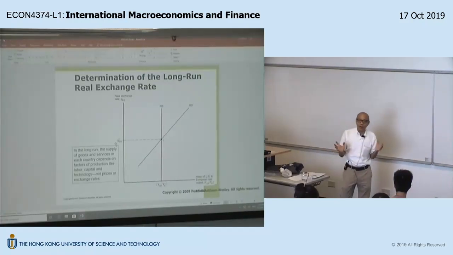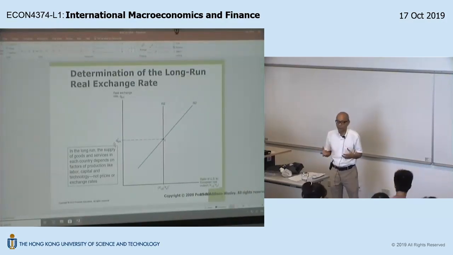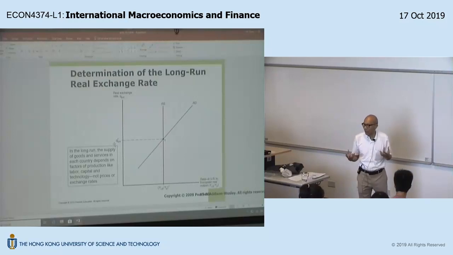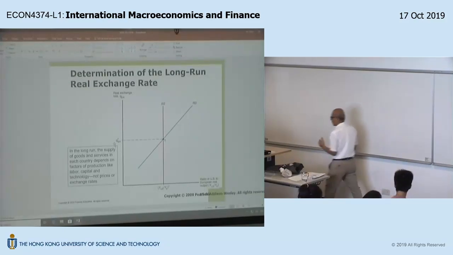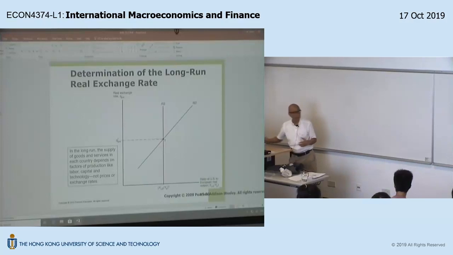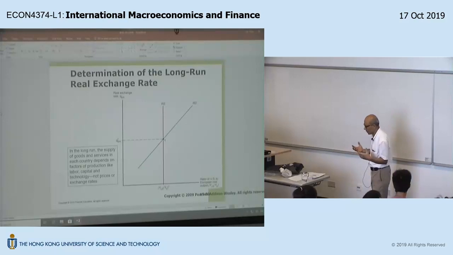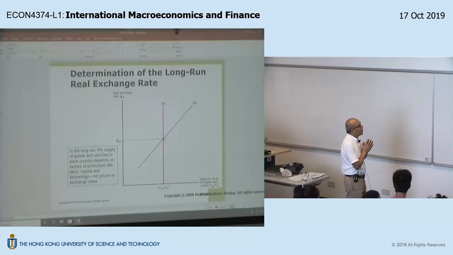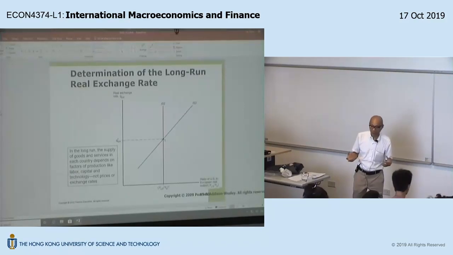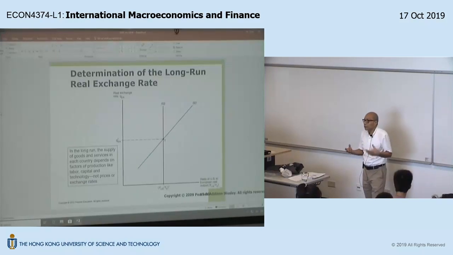So real exchange rate constant means the relative prices across countries are constant. But it turns out that this is not the case. So what's the reason for that? One theory here is that the real exchange rate is in fact determined by the real side of the economy. That seems to make a lot of sense, right? But then what is the real side of the economy?